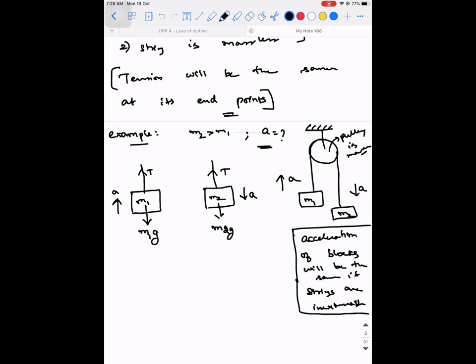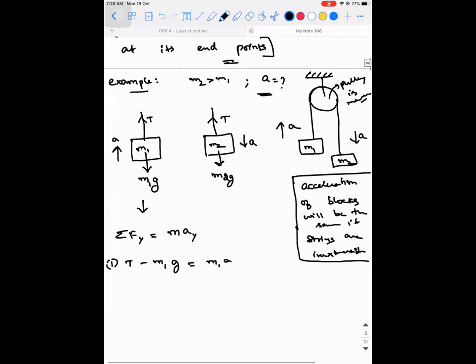Now tell me how to frame the equation, guys. So for the first block, how do I write it? It is moving in upward direction, right? Here all the forces are confined to the y direction. So since the acceleration is in the upward direction, the difference of which two forces should be equal to mass into acceleration. So can I write sigma Fy is equal to mass of the object into acceleration along y direction? For case 1, it will be T minus m1g is equal to m1 into A. Second case, you guys tell me, make it fast.